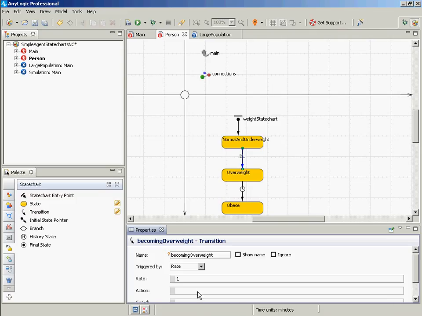So this rate, and this is the alpha associated with the rate, the chance per unit time of going. This is continuous time. The actual time is going to be drawn from an exponential distribution with this as the parameter, 0.05. So on average, they will remain in this state for how long?